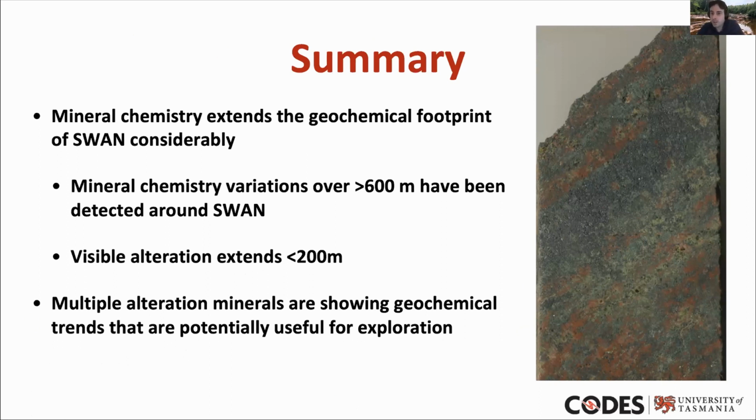And the question I have for you at the end is about that sample on the right. If you collect that sample, this is from the SWAN deposit, and it's a magnetite vein with pyroxene and amphibole and a bit of epidote and a bit of albite. It's this hematite-stained albite on the right. These bits here, would you be able to say how far you're out from the deposit? And from that mineral chemistry, we'll be able to at least predict if you're getting closer or further away from that deposit. So thank you.